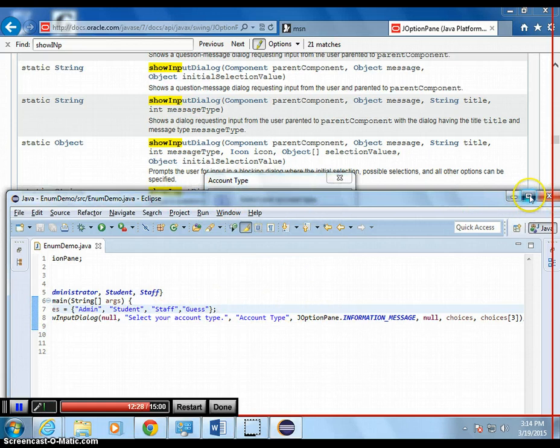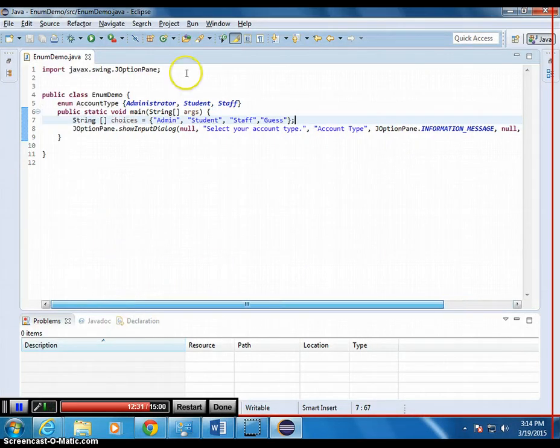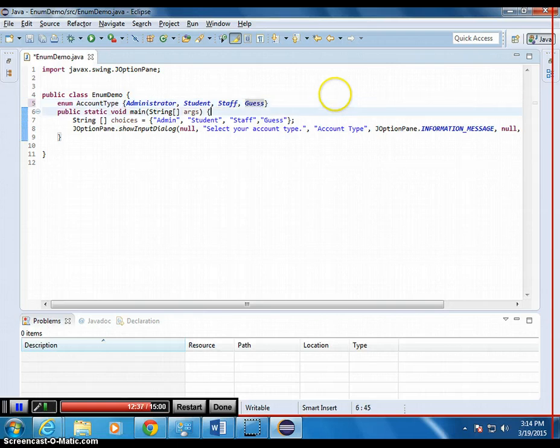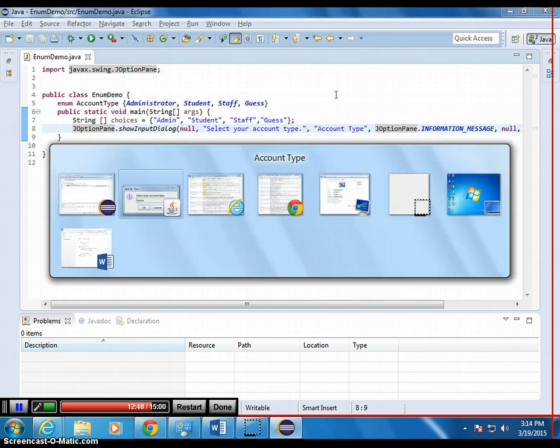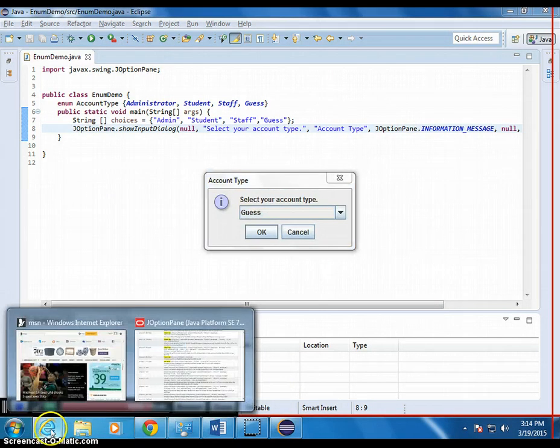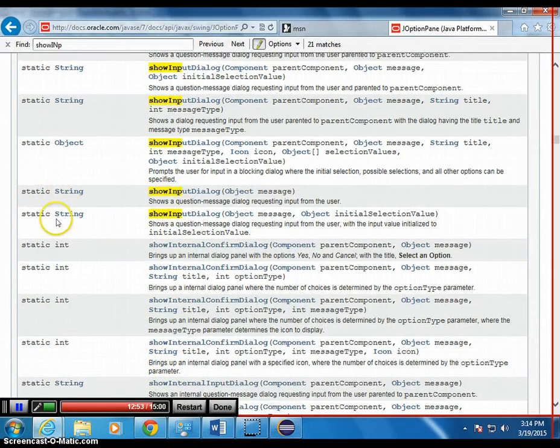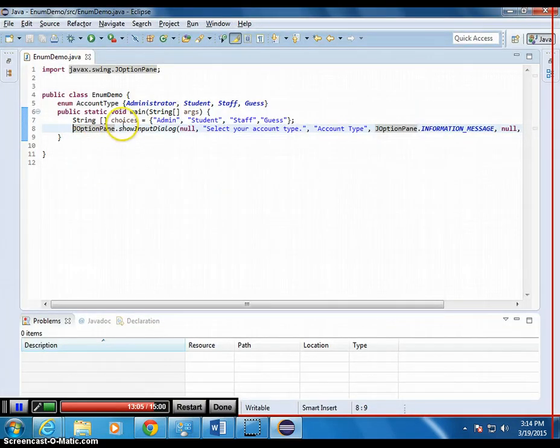Alright, so now I've explained how to use the option pane. We talked about enum, so with enum I can add more types. We said we're going to let the user select. At that point, we prompt the user to select, and the selection has been done. It always returns a string. If you check your Java doc again, string is the type that's going to be returned. You see that, right? The one that we use actually, this one, is going to return an object, because we may have different objects.